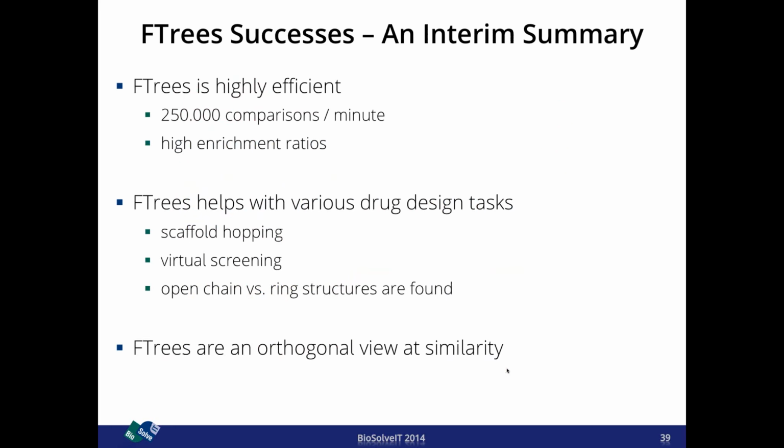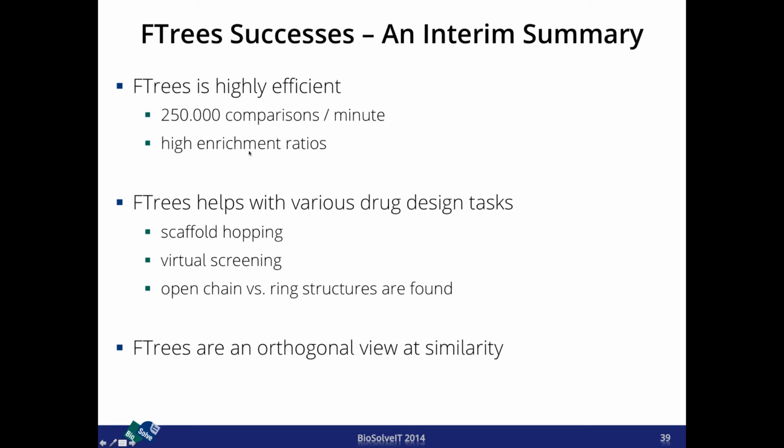Okay, let me just quickly summarize at this point here on the feature tree successes. That's an interim summary here before we continue with the rest. We still have a few minutes time, that's great. So feature trees are very efficient. A millisecond comparison or faster on current hardware means 250,000 comparisons per minute can be easily done on one CPU. You have high enrichment ratios.